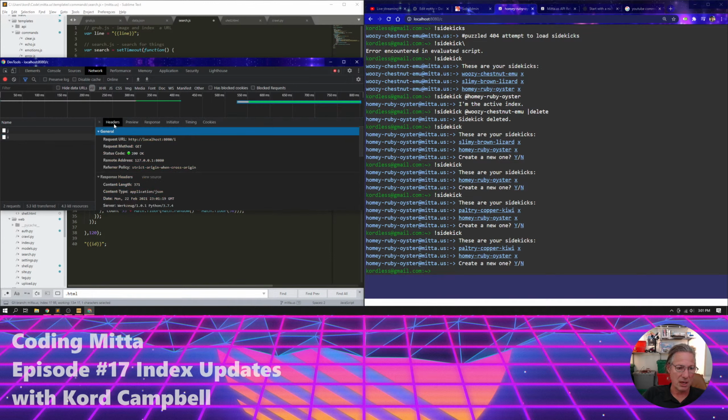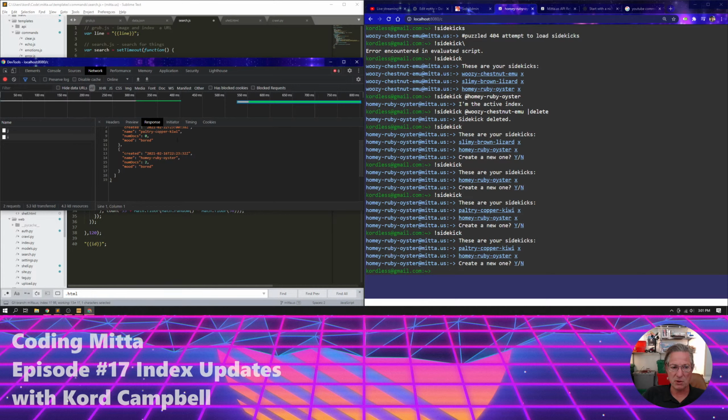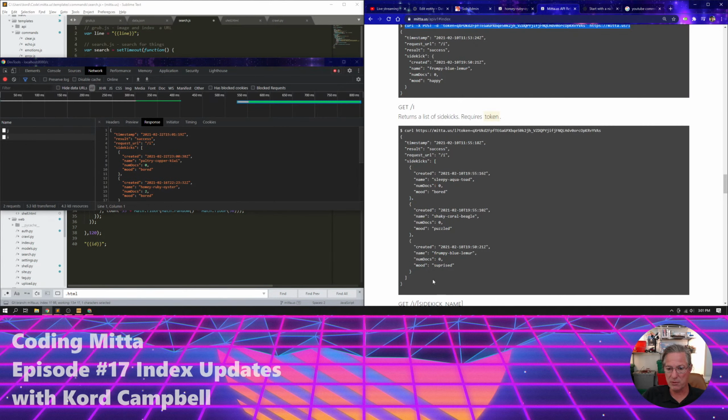You can see I'm calling the endpoint /I, and I'm doing a get, and it's returning the responses of each of the sidekicks, or the indexes that are in Solr. So that looks good to me. That's pretty close to what we've got here.